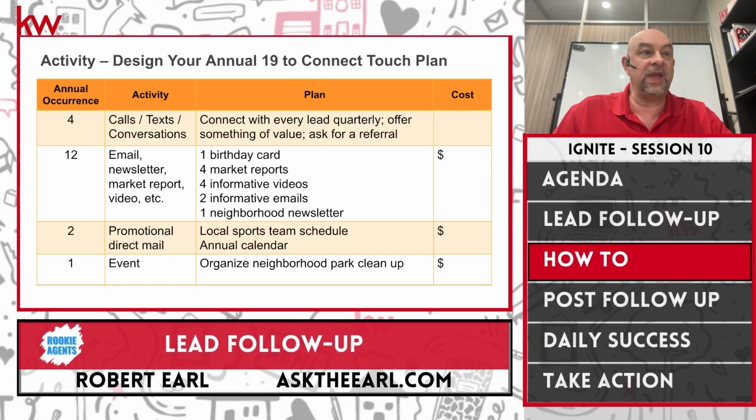Maybe that is a variance between market reports, informative videos, informational emails. Might be something that's a neighborhood specific newsletter. I will warn you from my experience, if you get too granular, if you have 4 or 5 neighborhoods you're trying to work with, be prepared that you're going to be doing 4 or 5 neighborhood newsletters from this, because you want it to be hyper local to those individuals.